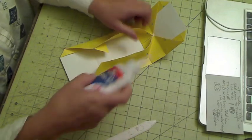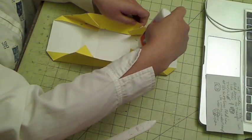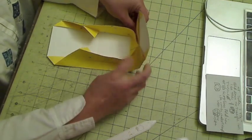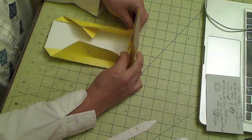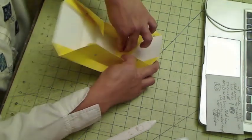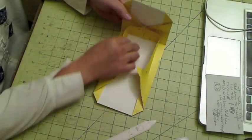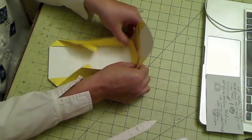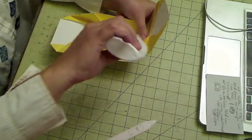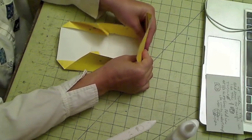I want to keep my box closed. Now you don't have to glue it if you're not going to. Sometimes you can make a bunch of these and keep them collapsed, and then when you need a little box for a little gift, you can easily just shape them and form them, and they'll be ready to go. But I'm going to be using these for my embellishment, so I'm going to go ahead and put adhesive. And I could even put adhesive here because I'm going to keep them as a box. And that's what I've been doing, putting adhesive there.